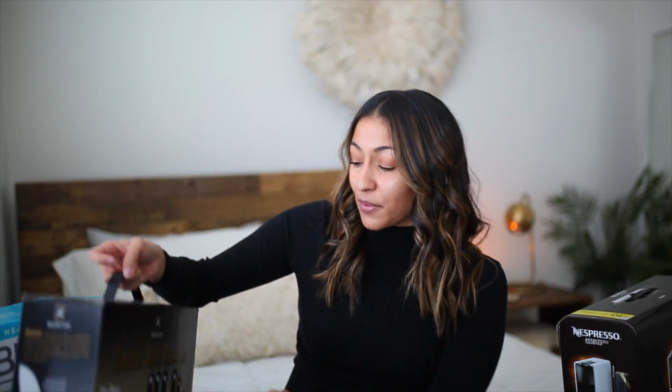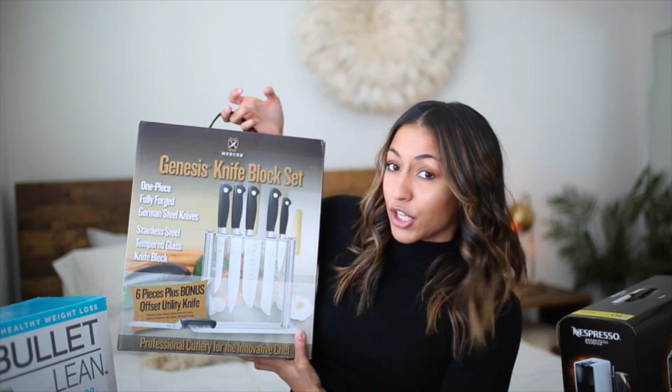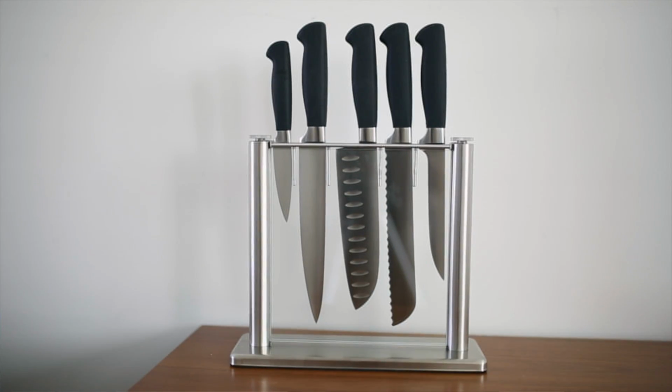Last but not least is a good knife set. Now this is the one that I got. It is the knife block set, and as you can see, this is the trendiest looking knife block set. I've seen a ton similar to this, having the clear block or a more trendy block that were super expensive. This one was at an amazing price point, but just having a good knife set is so important. I've lived out of home for about almost 4 or 5 years. Well, that's crazy to think about. Yeah, I haven't lived at home for that long, and I never invested in a good knife set. And now that I'm cooking and just trying to be extra healthy, it's definitely something that you need.